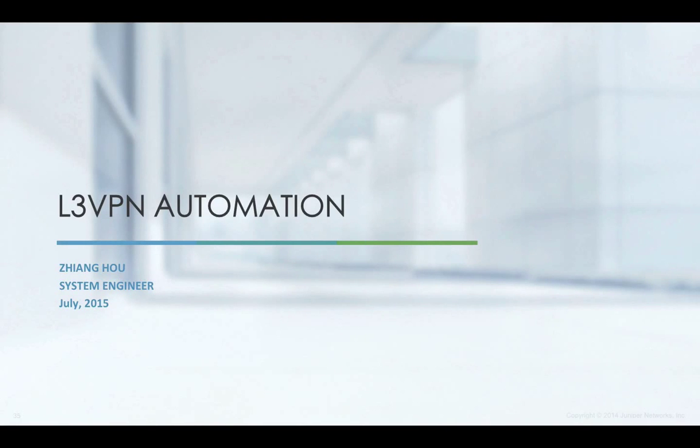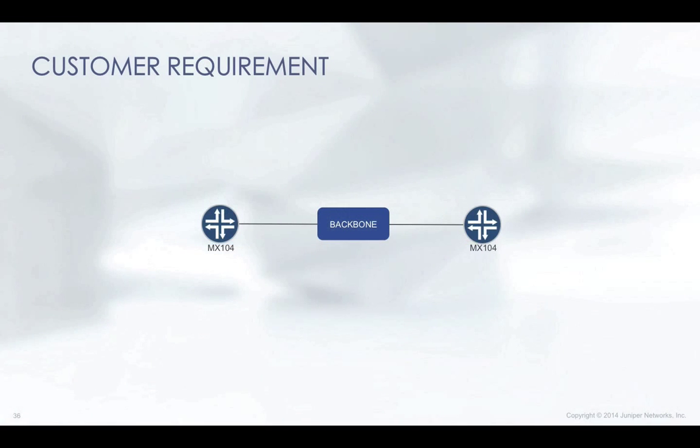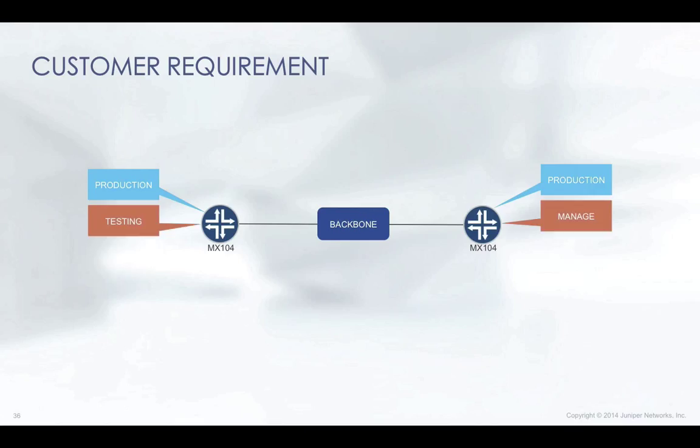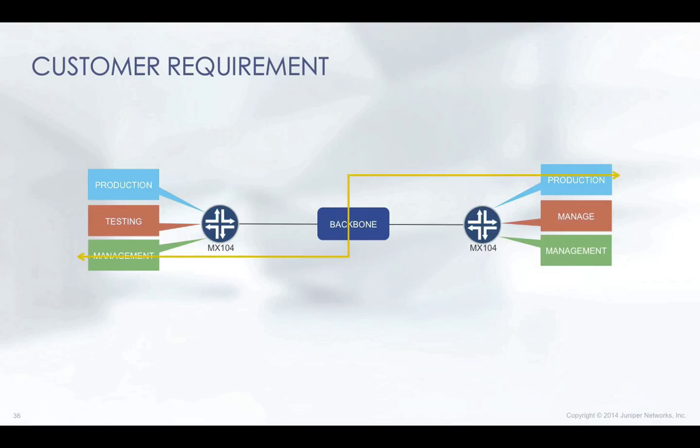Today I'm gonna show you a tool written by myself for simplifying operations of L3VPN inter-access. I'd like to start with the background of this tool. The development of this tool is based on the requirement of one of our banking customers using MX104 as their PE routers. Their networks, such as production, testing, management, are isolated via L3VPN. However, some addresses need to cross the VPN to access each other, and such requirements are changing frequently.